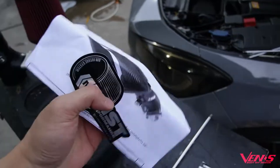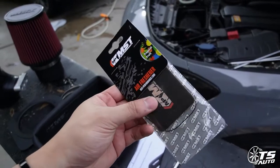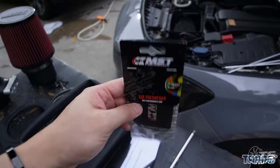Actually, they came with a few things, which is the user manual, sticker, and I think this is perfume, air freshener. Okay.